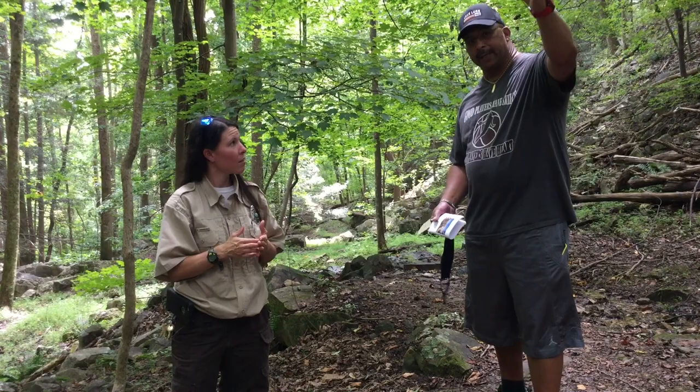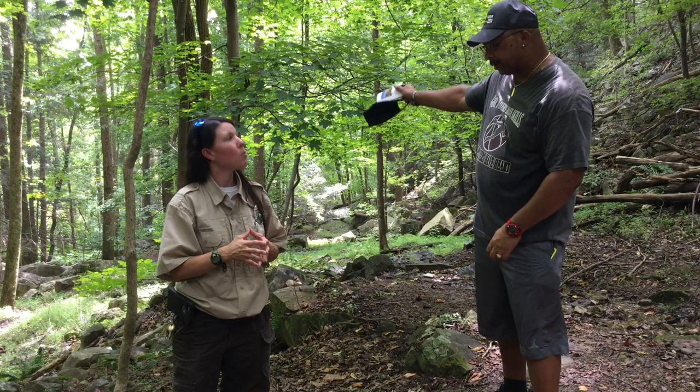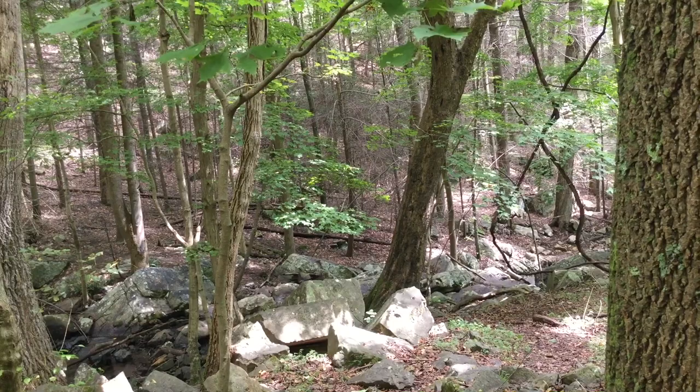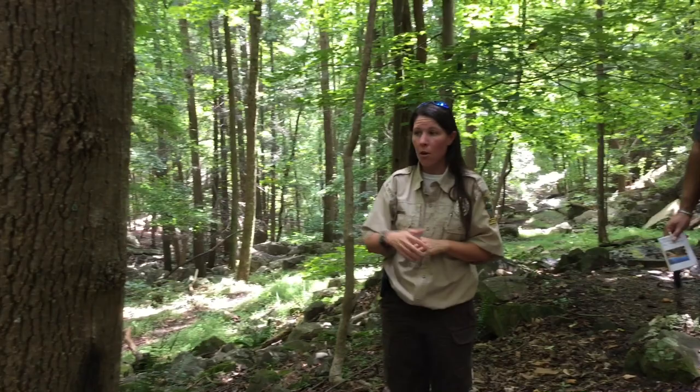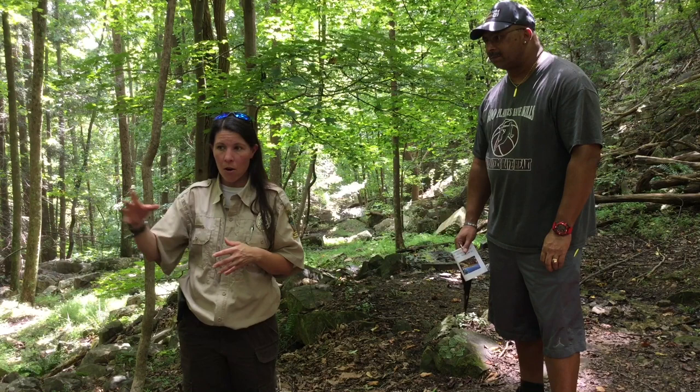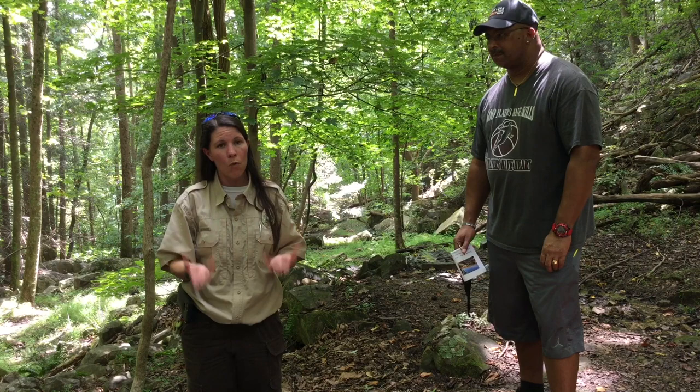Amber got some good shots of the water coming off the dam and through here. It all runs down into this creek — Dolan Branch — which will eventually feed into the Holston River. The Holston River eventually drains into the Tennessee River, which drains into the Mississippi, and then down to the Gulf of Mexico. So eventually this water will get to the Gulf in some form or fashion. There are times we can have quite a bit of water coming through here, and times it's very dry — it just depends on the season and how much snowfall and rain we get throughout the year.